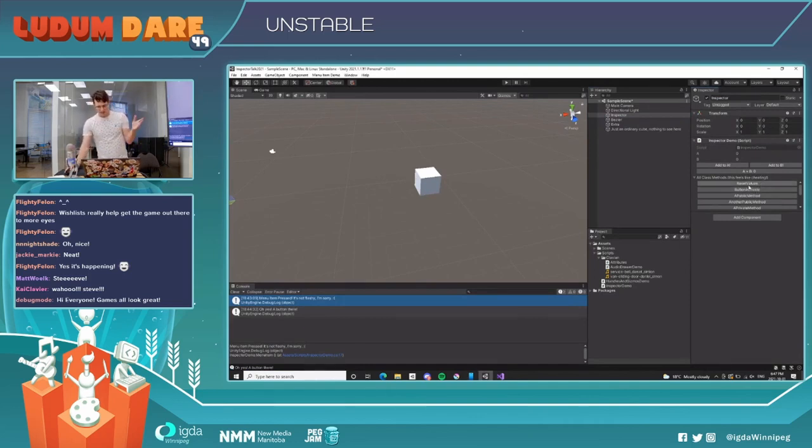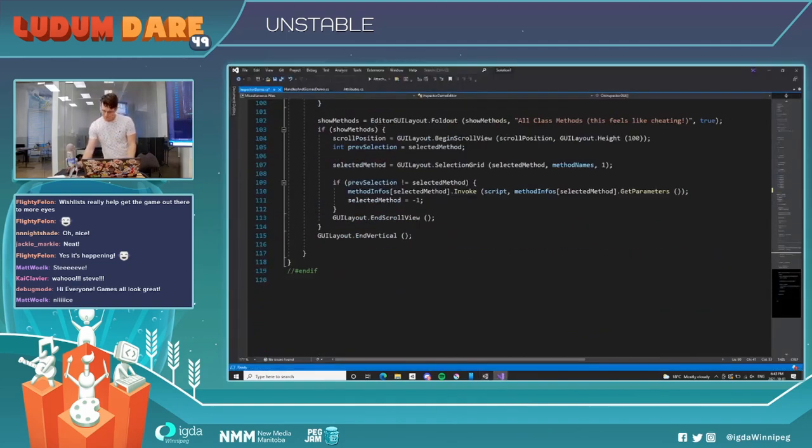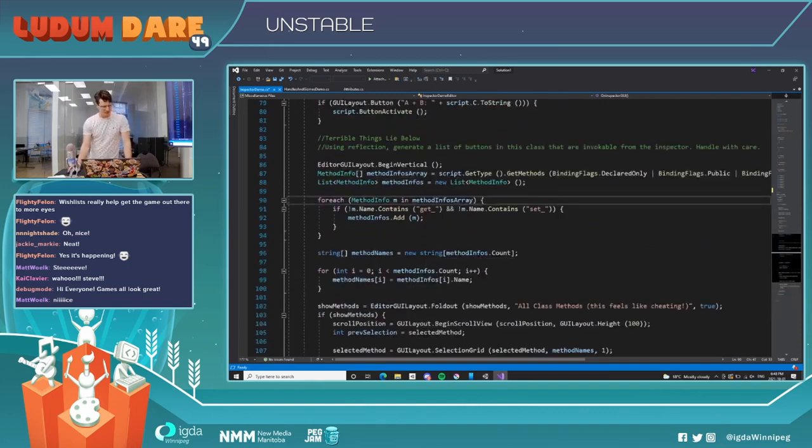So you can just pop this in there, and instead of writing it every time, you can just have this automatically generate. And if you're really fancy, you can change your script template to have it automatically generate every time you create a new script, which is cool. So then you don't have to go through all that. You can just go, I want to test this function as soon as I write it. No overhead. I think that's really cool and kind of makes me feel a little dirty doing it because I don't really like using reflection all that much.